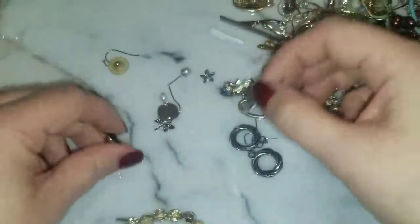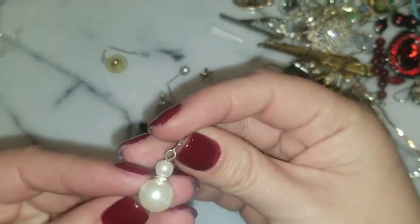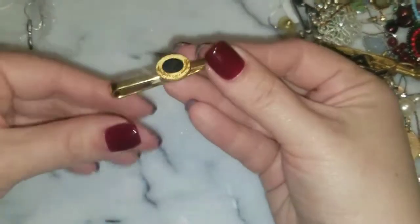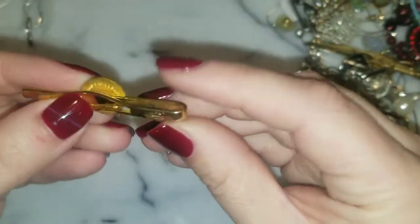I don't know. Here's a little stretch. Some cute faux pearls. Let's move this to the side. So I'm seeing a lot of tie clips. And oh, look at this one. There's a lot of writing. It's like a nautical one. And it says... Oh my gosh, I cannot read that.